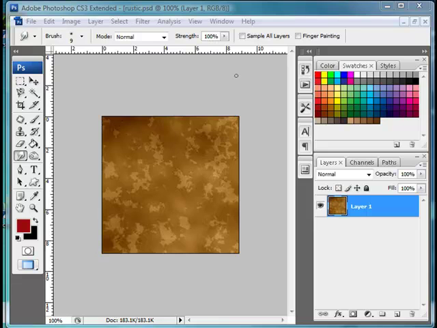Now, one way you can use to make them seamless is, say, the clone stamp, which is this guy here, or you could come down and you can use a little bit of blur and smudge. And whilst you can achieve good results, there is a much, much simpler way to do this.